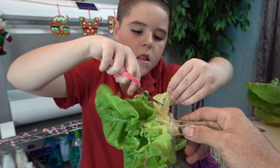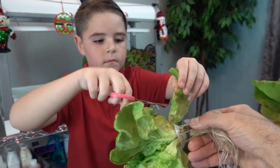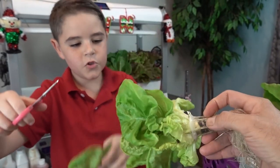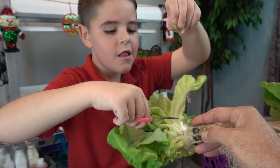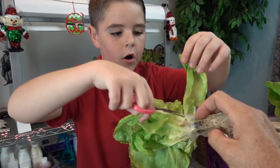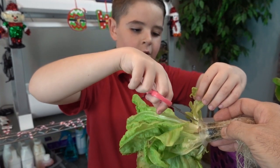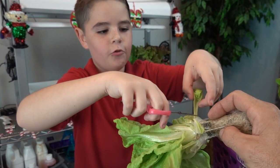Pick it up, don't worry about breaking it. You're cutting it off. Here, start with that one. Pull it. Keep pulling. There you go. Do that one. Pull it more. Couple branches in one. Very cool.